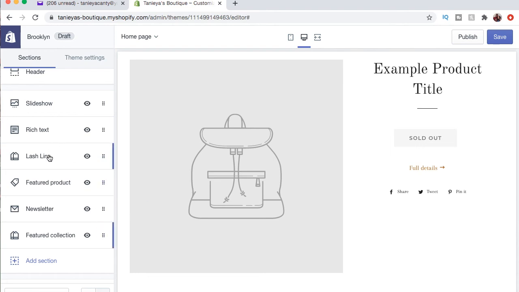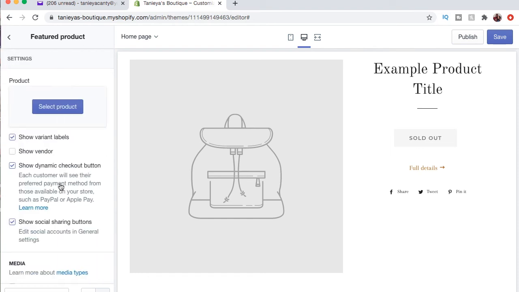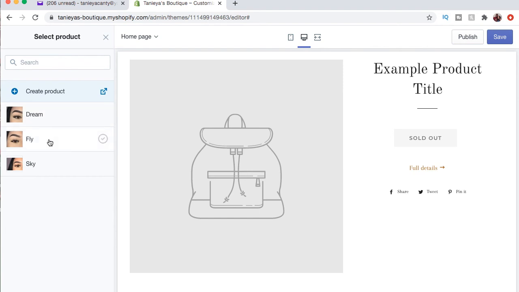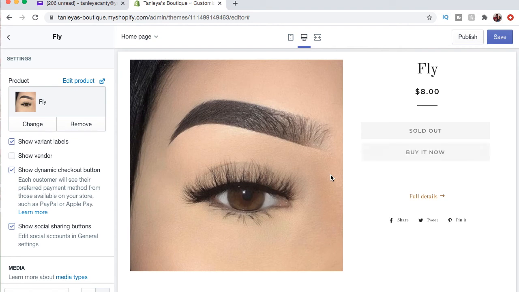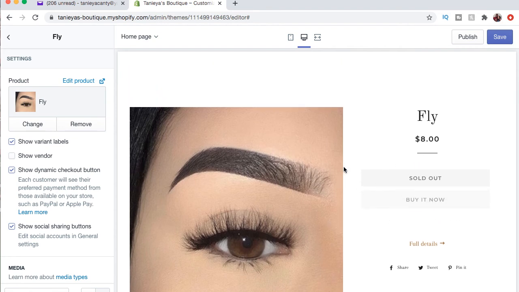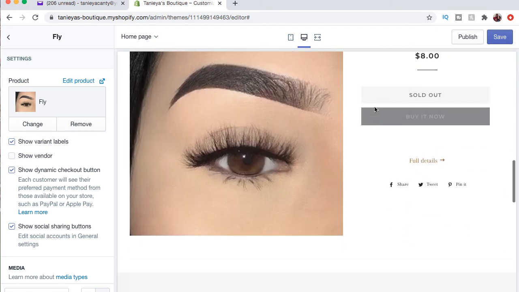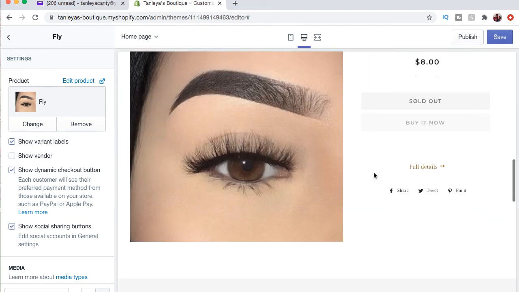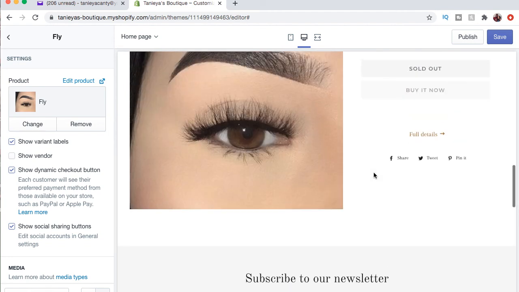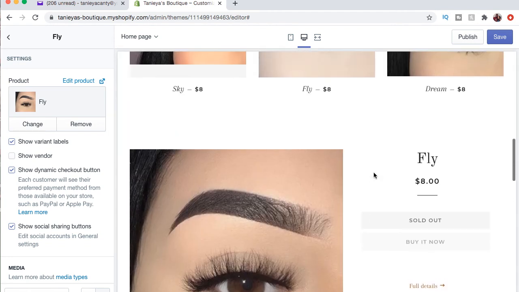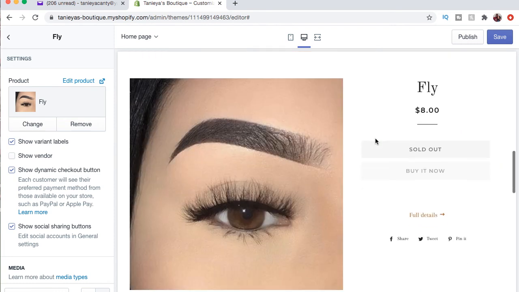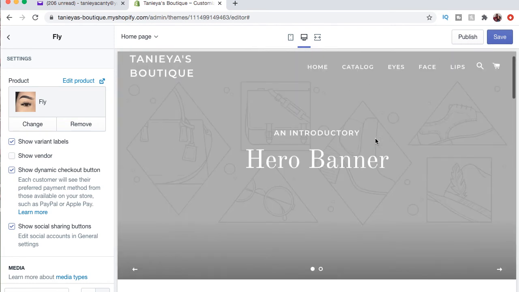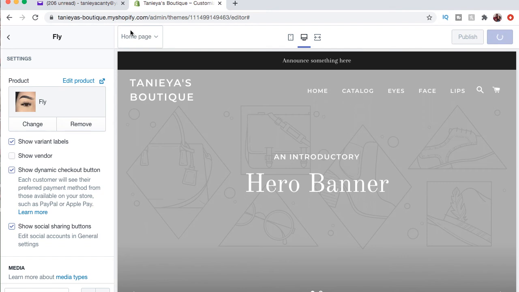Now let's say we featured that collection and we have featured products. If you want to feature a particular product, you can do the same thing. So you select your product. Let's say we wanted to feature the fly lash that I named on here. Then that lash would show up, and it would show as sold out because I didn't put how much inventory I had of it. But that lash would show up as a featured product, and it's a bigger image. So if you wanted to create attention to a certain product, you can do that as well. So now we have a featured line of products, and then you have an individualized product that you can feature. And then you always want to make sure you press save.